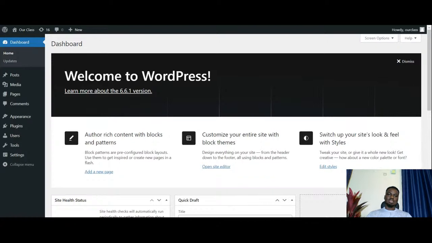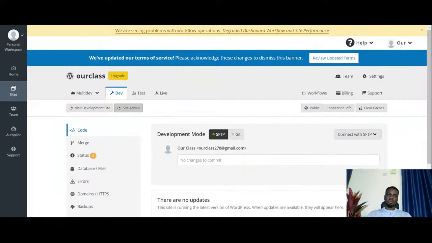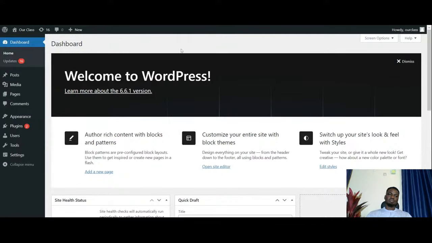What I did was to go to site admin. Let me go back there. This is the site admin, and if I click on this place, because I've set up my account already, it brought me here. But if you have not set it up, there are still some steps you have to follow step by step. Once you follow that, it will eventually bring you here. I trust you that you're going to get it.